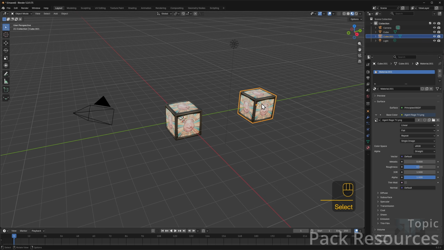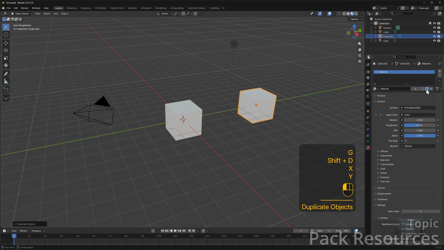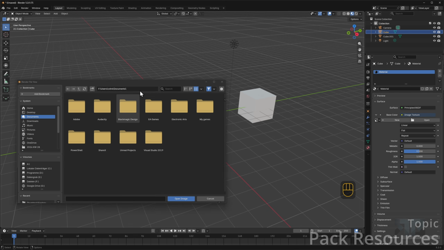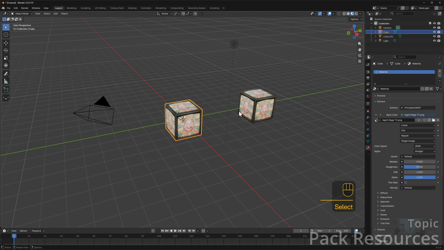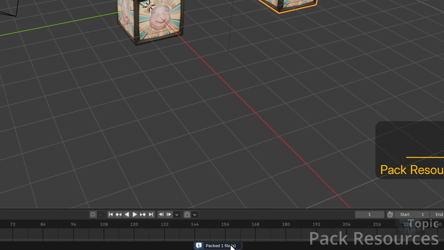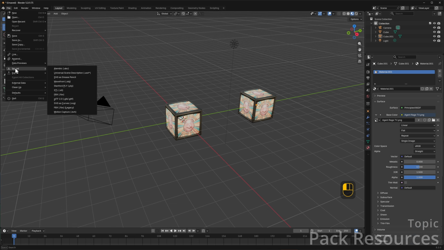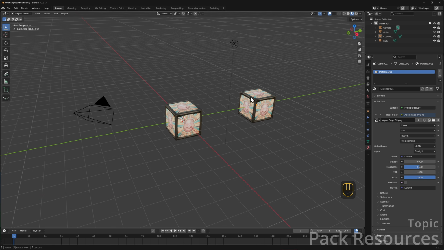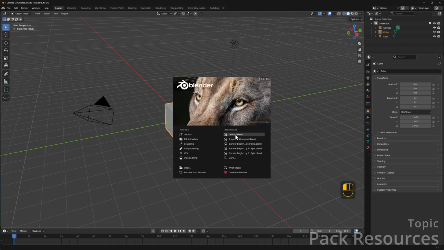If you pack your resources into the blend file, what you can do here at File, External Data, Pack Resources, multiple materials from multiple scenes will be packed too. But if they are pointing on the same texture on your hard drive, this will be packed only once. This is useful if you have to make sure all the necessary files, textures, backgrounds will be shipped with your file. Sometimes you miss something, packing it into a zip file, or you break a link by changing the file path. And with this function, you will not get into trouble.